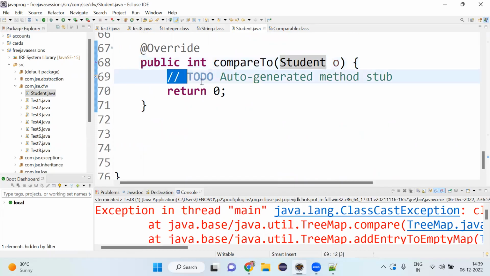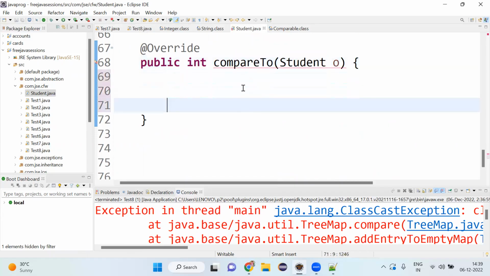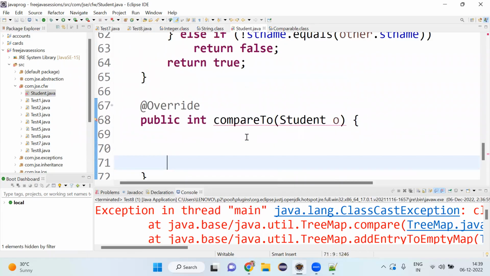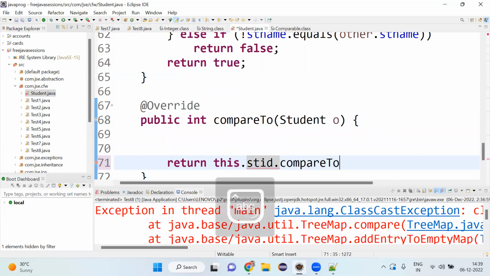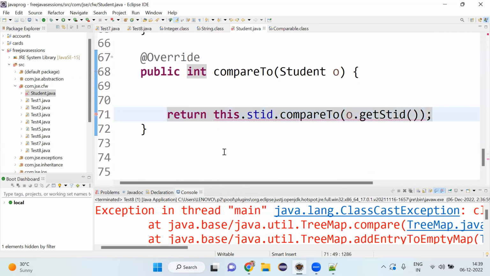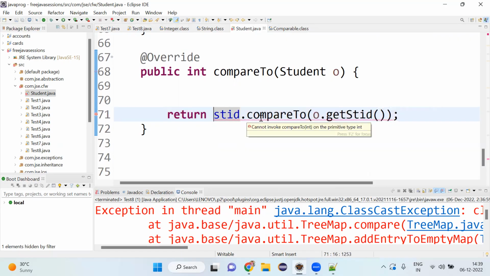So that's a basic advantage of going for generics. And now what kind of logic you have to write here, that is the important thing. Since it is returning an integer, if I return this.stid.compareTo of o.getStid, why are we getting this error? One second. We save this. Still we are getting this error, no? Okay.